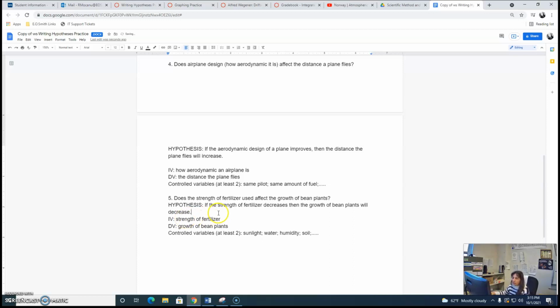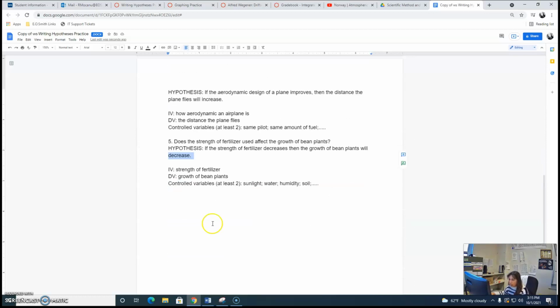All right, I mentioned my independent variable, I have my dependent variable, growth, and I made a very exact, very precise prediction. Okay, I said if one decreases, the other one will decrease. It's something that I can go and measure in my experiment and actually get some data on.